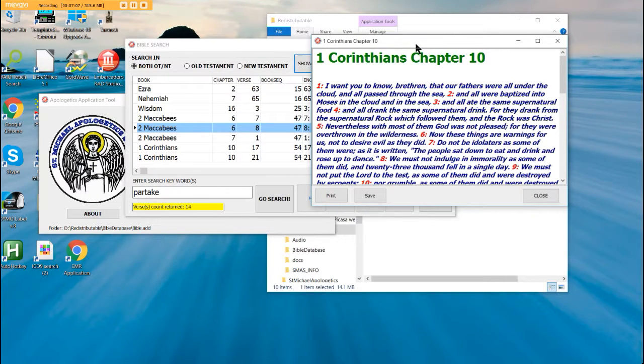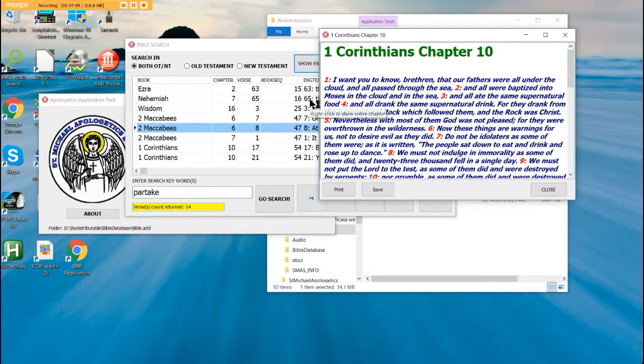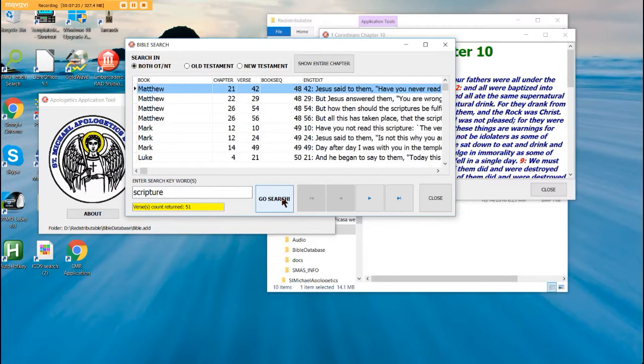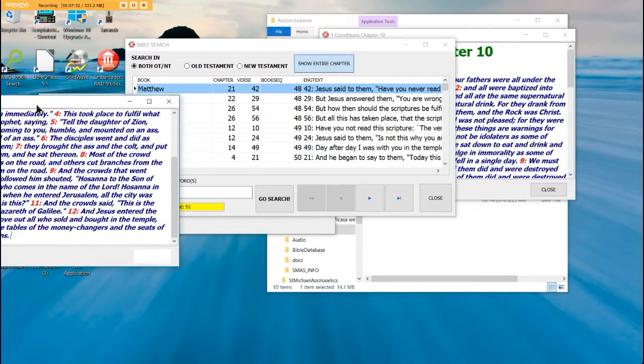While this form is open, you can make another search. For example, let's select scripture. Go search. And let's select Matthew 21 and then show the entire chapter.